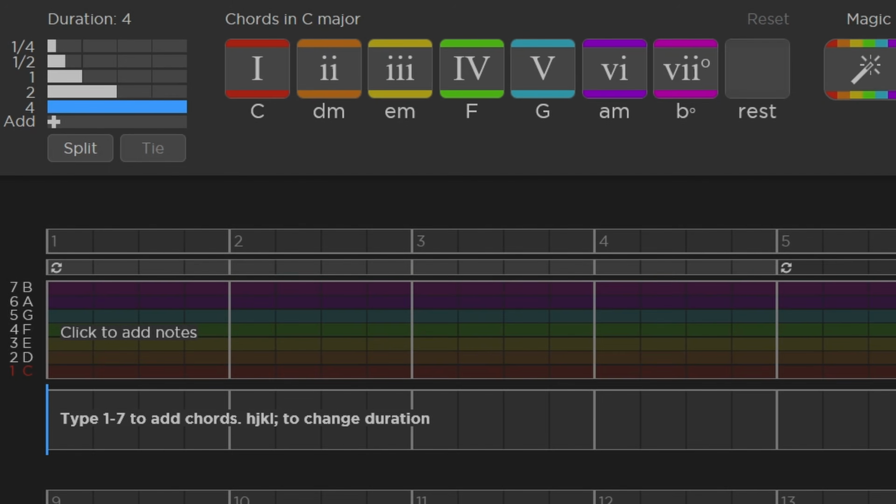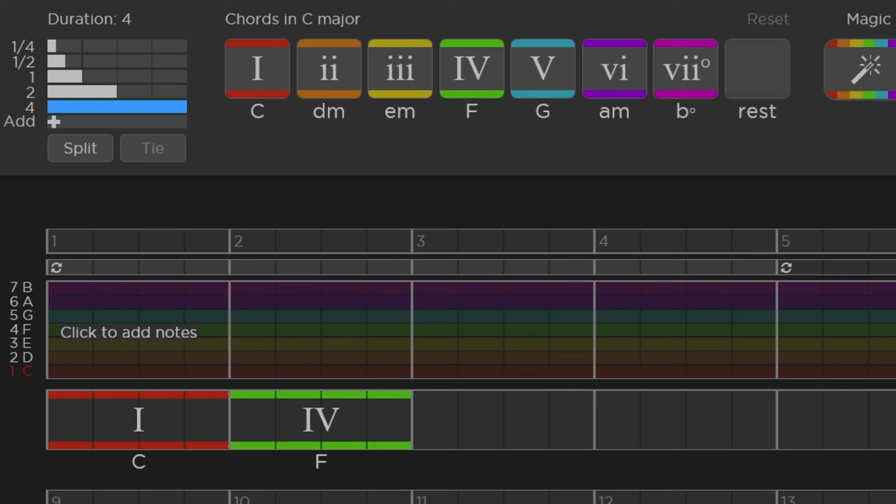To select chords in HookPad, just click on the relevant chord in the list. It will then appear in the player below. Here you can edit the duration of each chord if you want. Here's how 1-4-5 sounds in the key of C major.